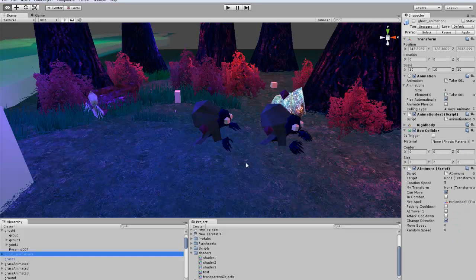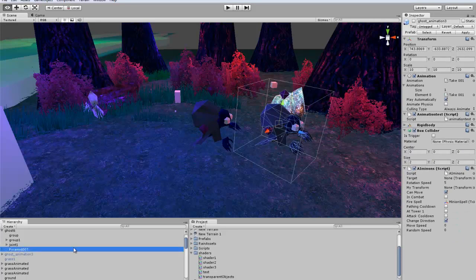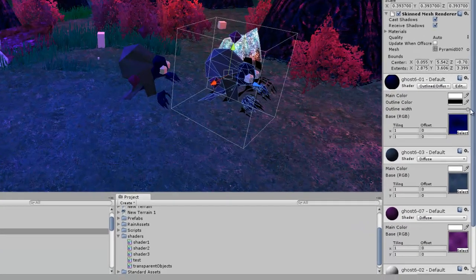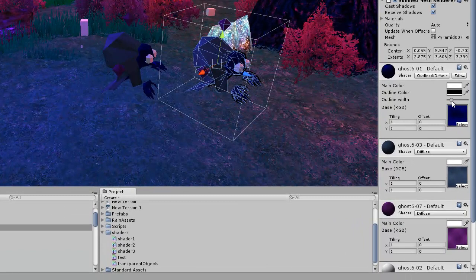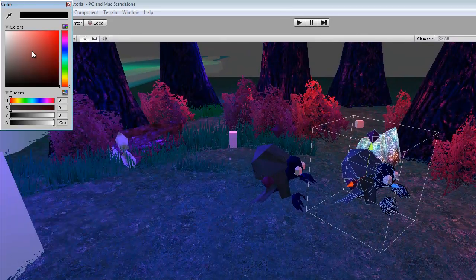If you notice, it now has an outline somewhat around it. You can increase it. I think the outlines in Unity look really weird unless it's really small. And we can change the outline color to whatever we want.